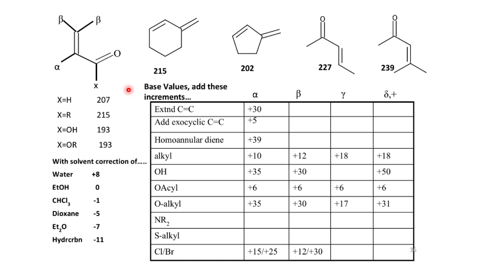It is clear, na? Yes, sir. OR, this OR means it is in case of OH or it is OCH3. So actually it may not be 193, it may be 194 or 195. But ultimately it will be reduced because of the presence of the oxygen related group. Because compared to OH, OR has a little bit lower minus I. If you compare OH and OR, OR has a little bit less minus I compared to OH, but obviously it has a much more minus I than hydrogen or alkyl.